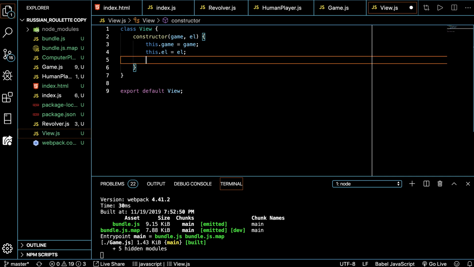That's just going to be the first thing. So we'll say this.game.lockAndLoad. I think eventually we're going to have to call a this.play to get the game running. There might be a little bit of logic in there.